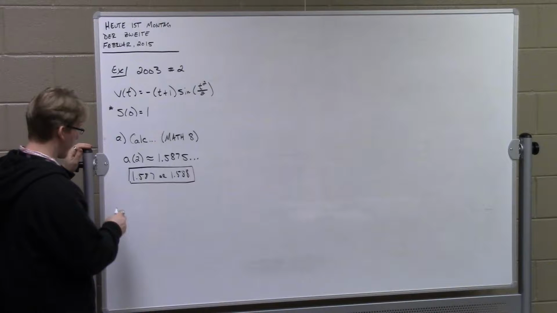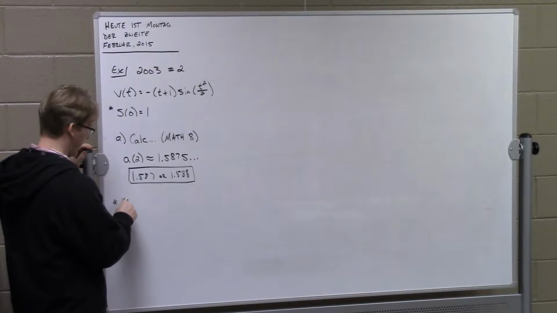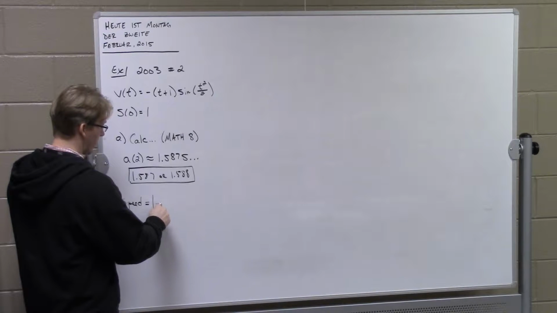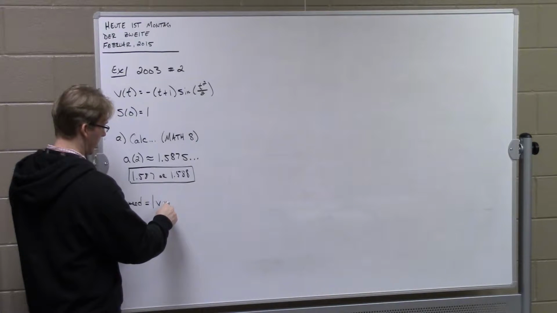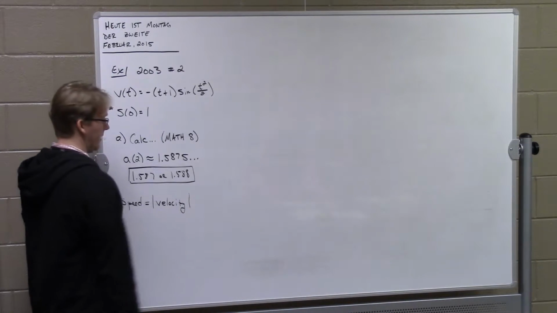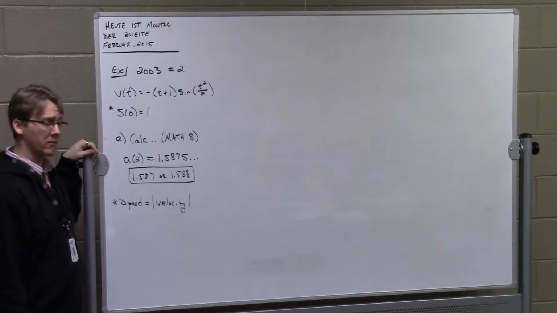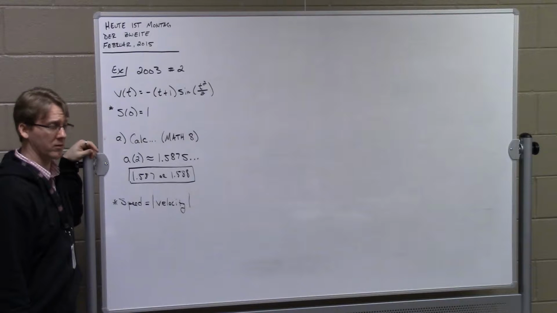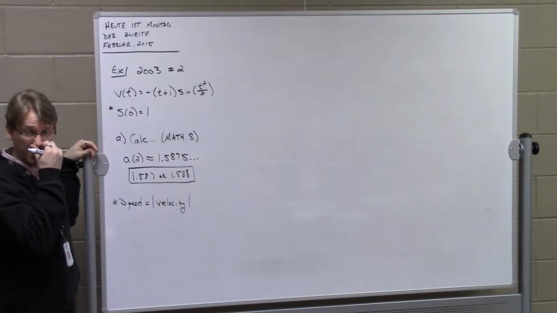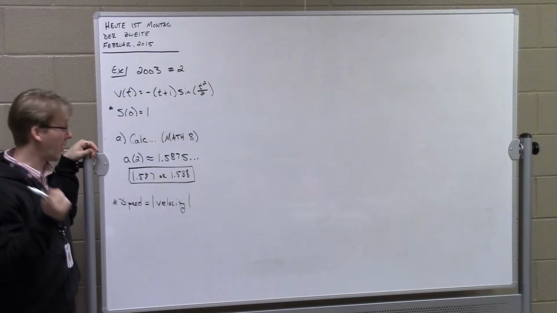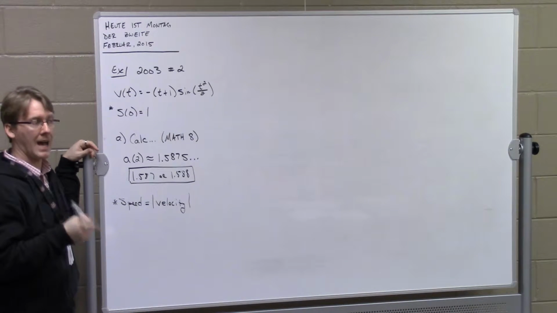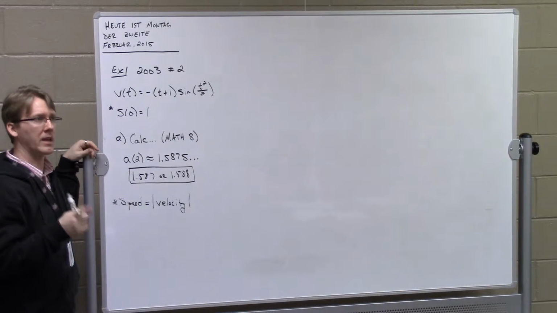Alright, speed's a funny thing. Speed is the absolute value of velocity. Velocity gives you both a magnitude and a direction, speed only gives you a magnitude, it doesn't tell you whether you're in forward or reverse. Your speed is always positive, by the way. What it's asking you is, am I speeding up or slowing down?